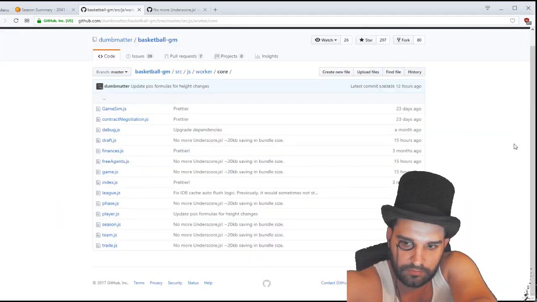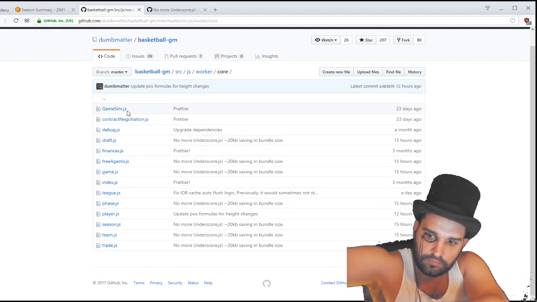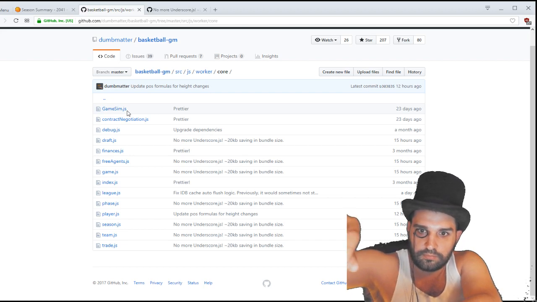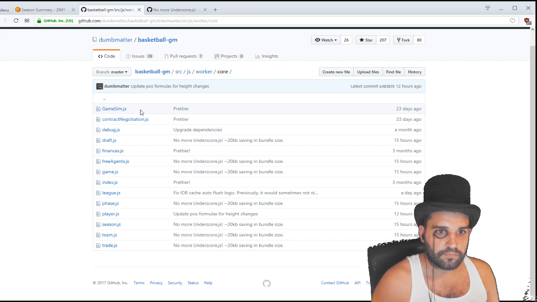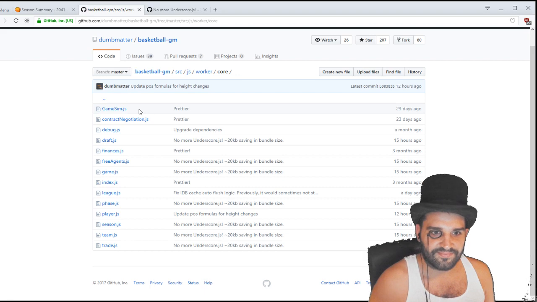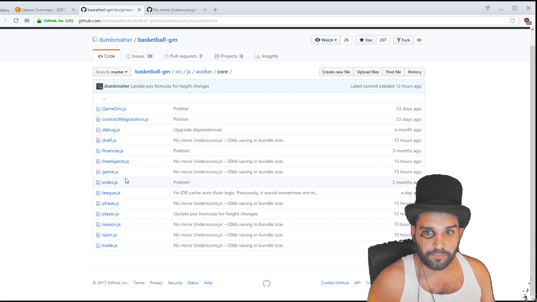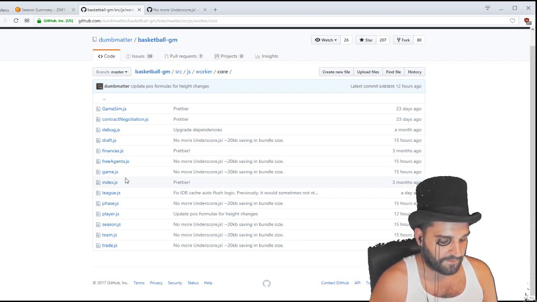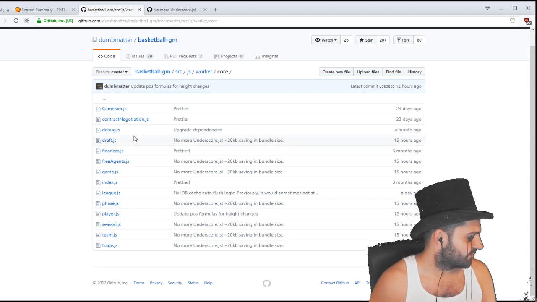So in here, this is a relatively small number of files, but this is where pretty much everything happens. And the reason there's a relatively small number of files is because these are often giant, huge files. And I probably should break them apart. I've been meaning to do that for a while because it's generally not a good thing to have thousands of lines of code in one file. It's a little messier, a little more confusing. Things get mixed together. But that is how it is now.